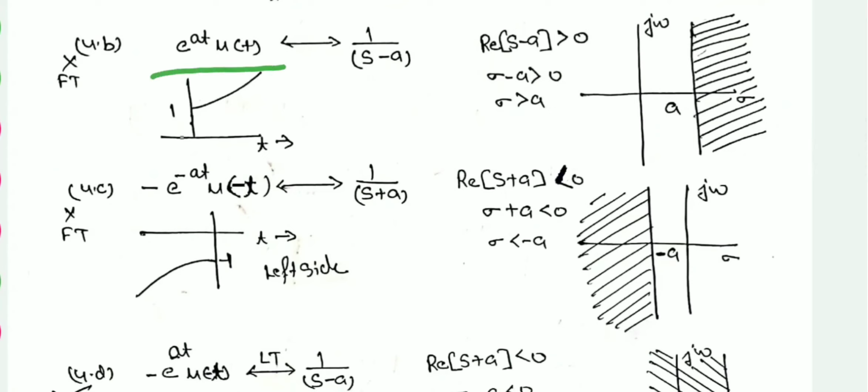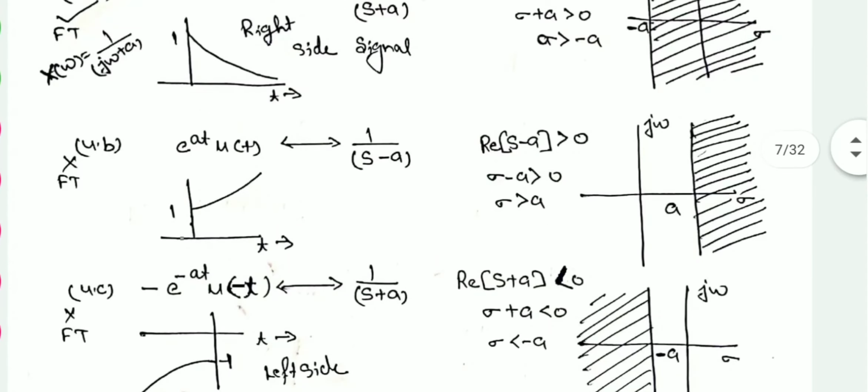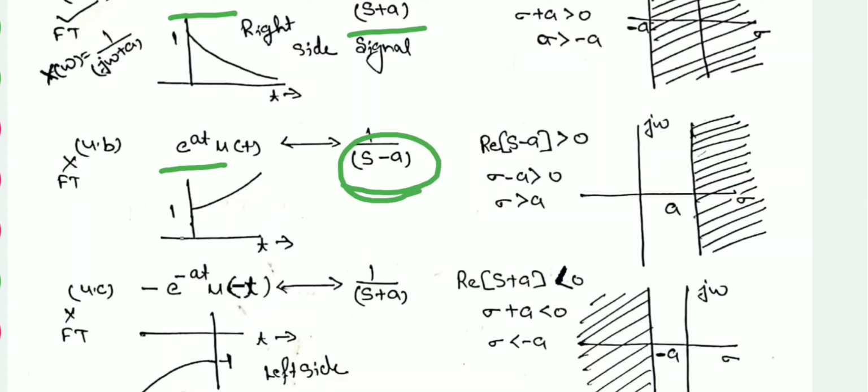Okay, the next question is the Laplace transform of e to the power at u(t). It is the same as the previous case. When the minus term is applied, here it becomes positive, and when the plus power is applied, it becomes minus. Therefore, the ROC is also s minus a, and sigma minus a is greater than 0. When we transfer this minus a to the right side, then sigma becomes greater than a.